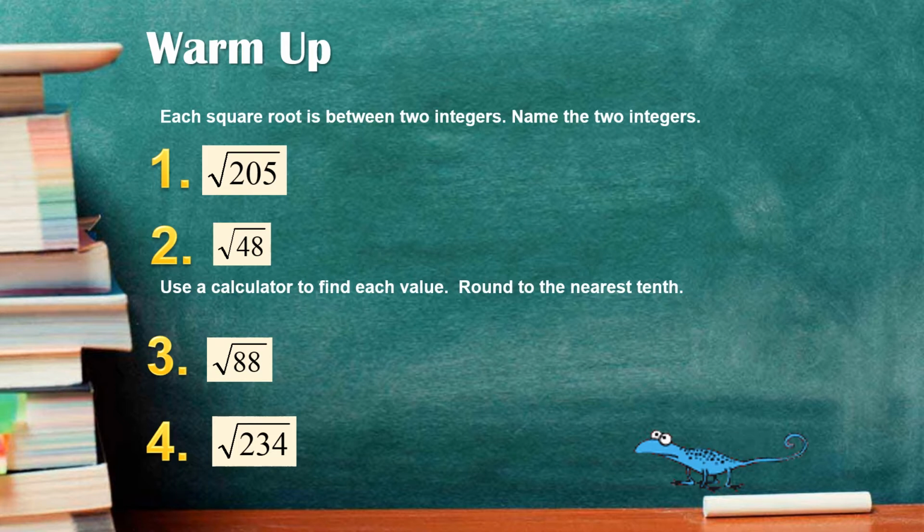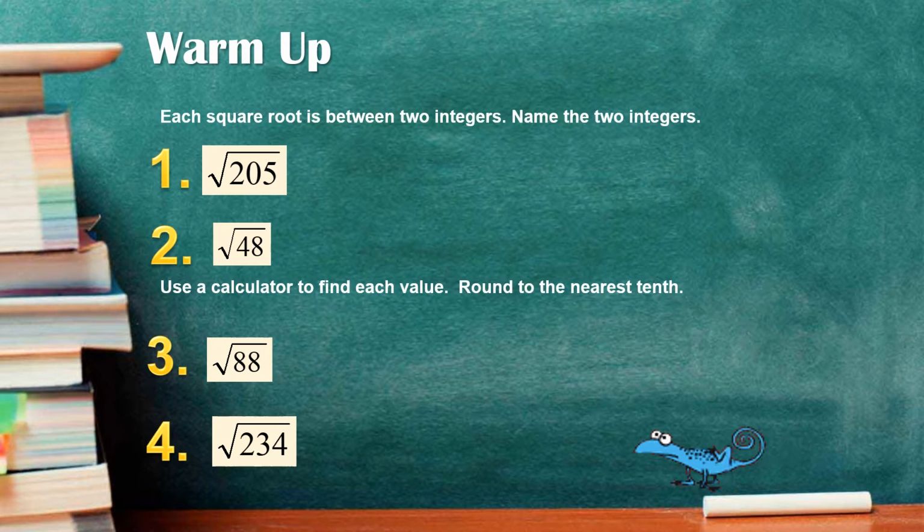So let's have now our warm up first before we formally start our lesson. Let's have first number one and number two. We'll have to get the square root of a number, and you'll have to tell me what two integers the answer of number one and number two are in between. Meaning, you'll have to give me the two integers wherein the answers for number 1 and number 2 are found. Okay. So napapagitnaan ng dalawang integers.